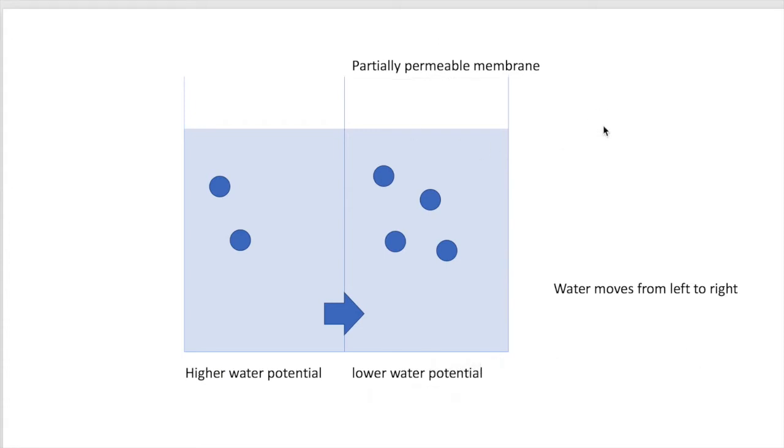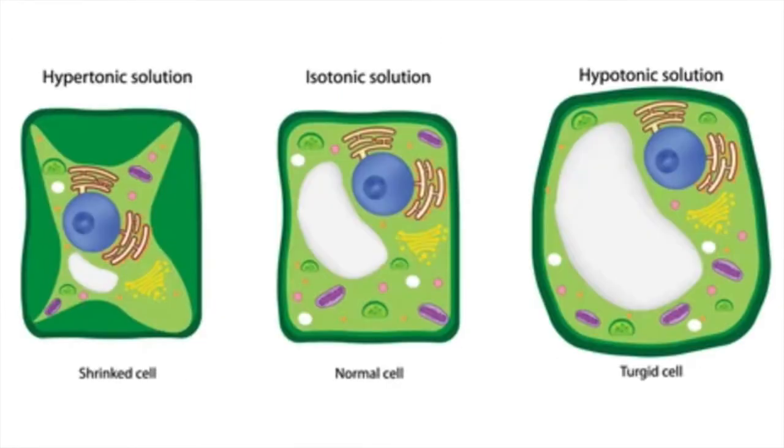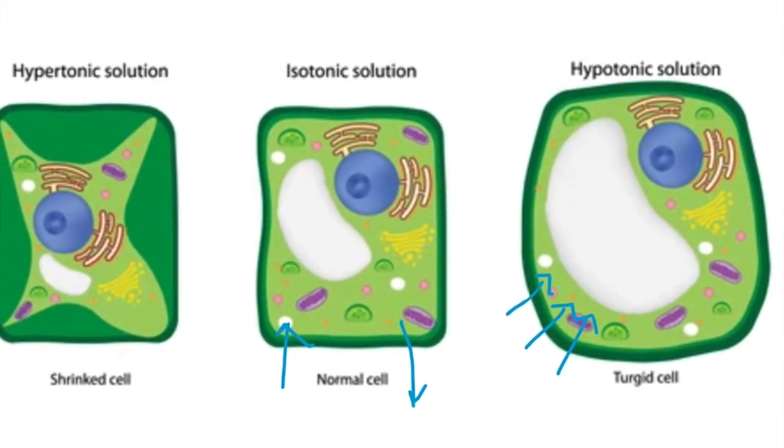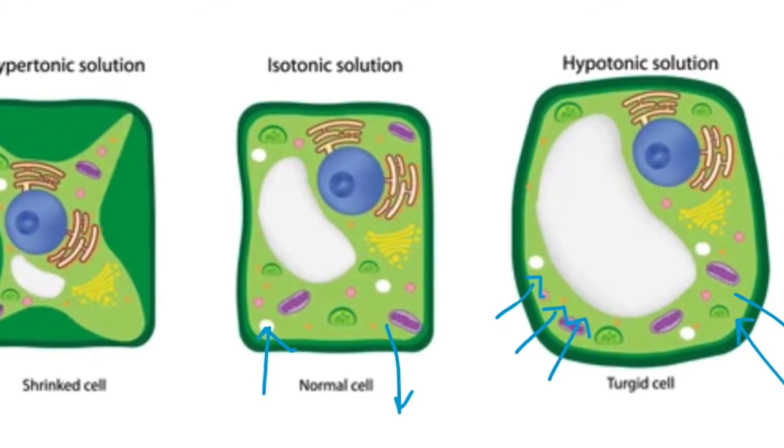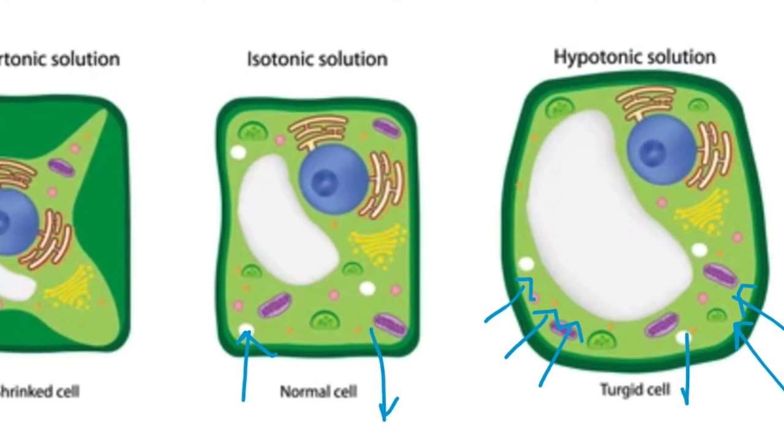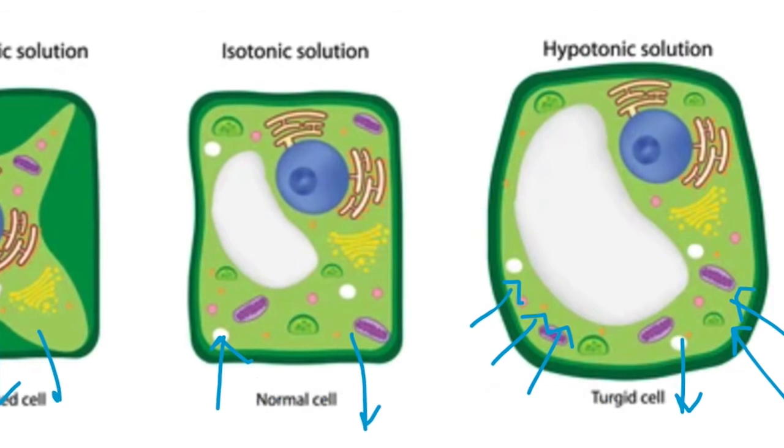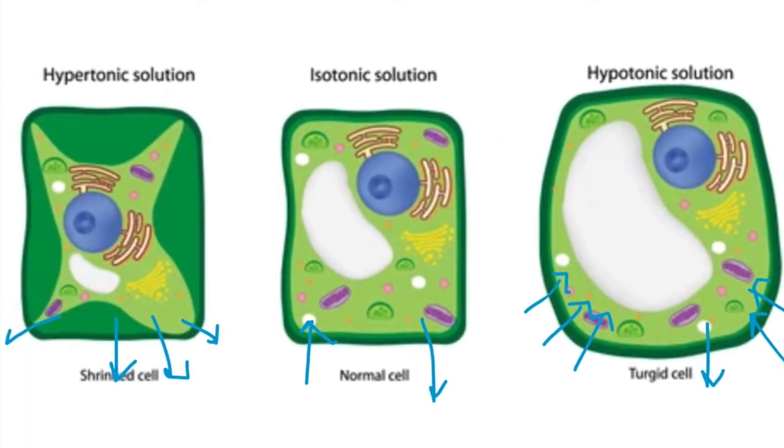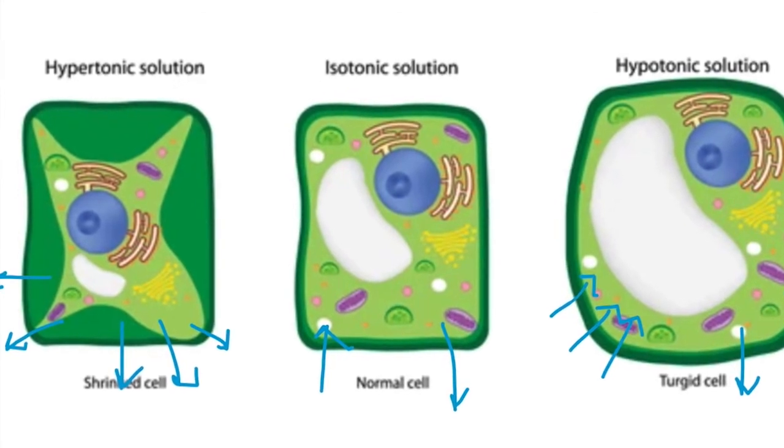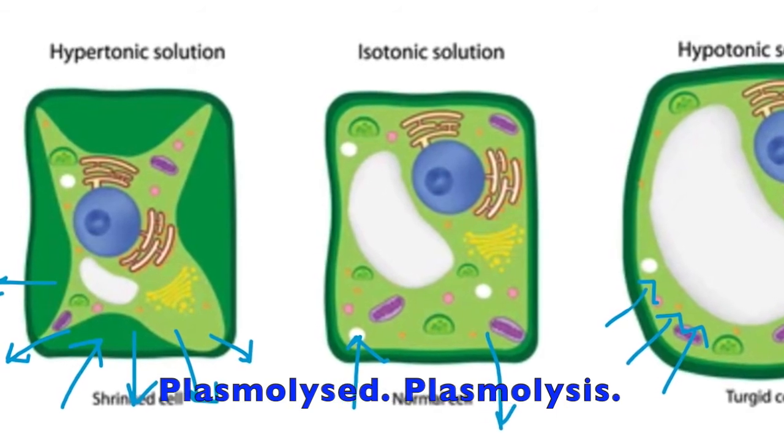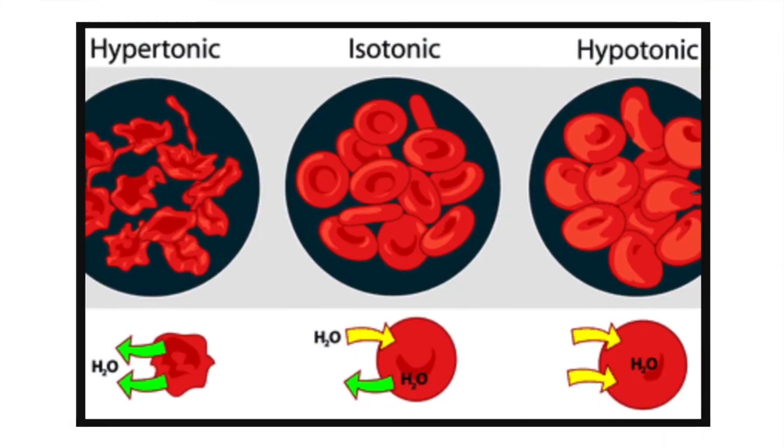So how does osmosis affect living cells? As we understood from the previous chapter, there are plant cells, there are animal cells. So we look at the plant cell first. Plant cells are encased in cell wall. The cell wall is inelastic as the plant cell is exposed to solution with high water potential. The water will enter the cell and it becomes turgid. The turgor pressure will increase. So the cell expands a little bit and becomes tight. If the plant cell is exposed to regions with lower water potential, then water from the cell leaves and as a result, it becomes plasmolyzed. The cell membrane becomes a little bit detached from the cell wall. So this results in the plant cell becoming flaccid.